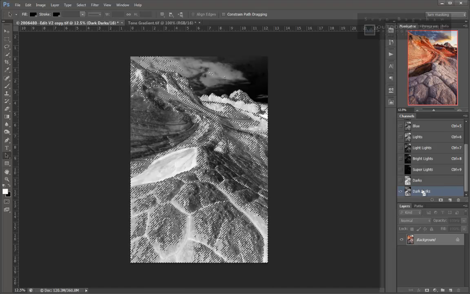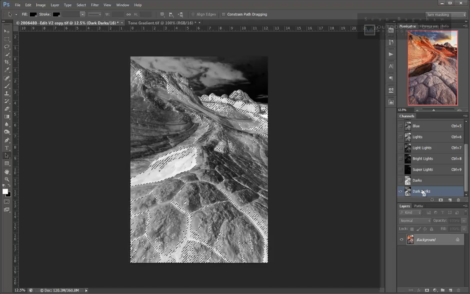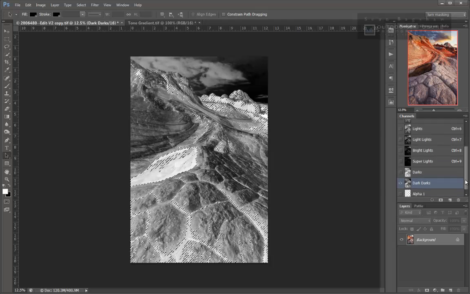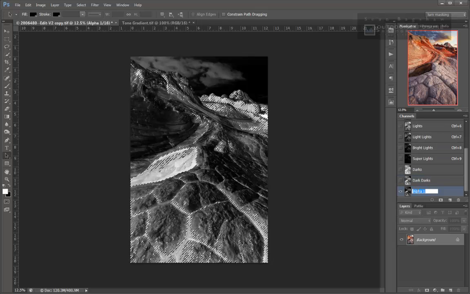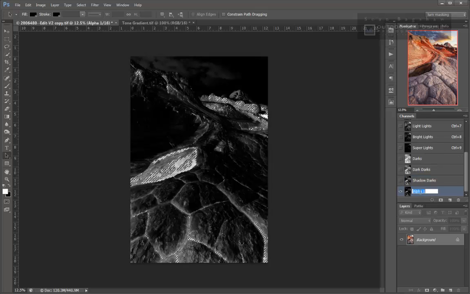And now we can Control-Alt-Shift or Command-Option-Shift click and save to create our shadow darks. And finally, the final click and save will generate our super darks.